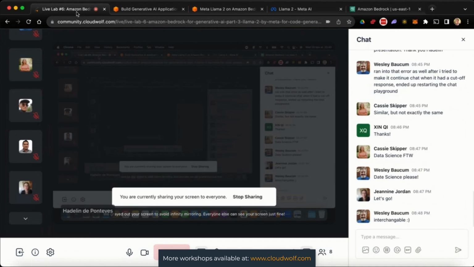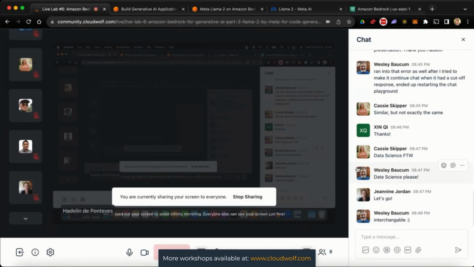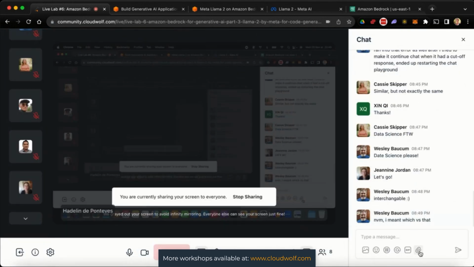Are you okay with that, or do you have any suggestion? Wesley, you say interchangeable. Okay, so you want me to say based on 3 interchangeable independent variables, IV1, IV2, and IV3? No, I think you mean that and which. Okay, sorry. Okay. It's you meant, never mind. Which versus that? Yes, okay, got it.